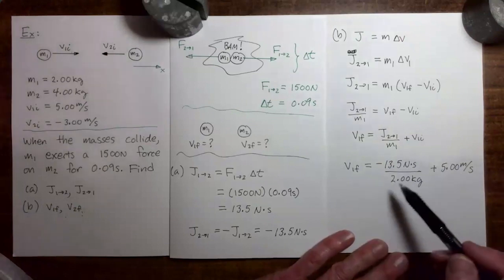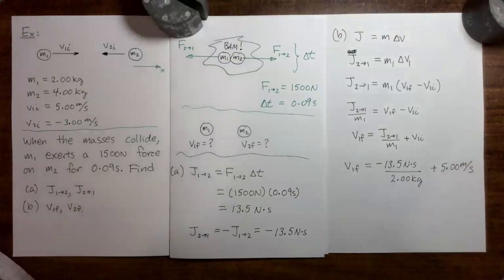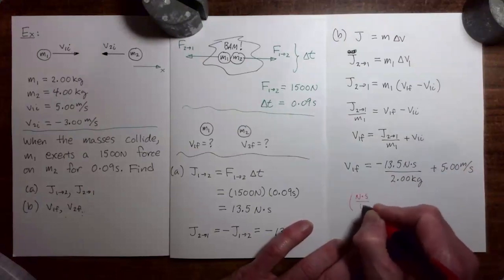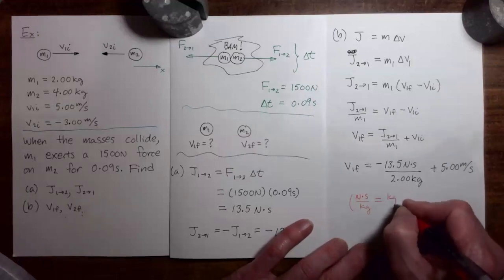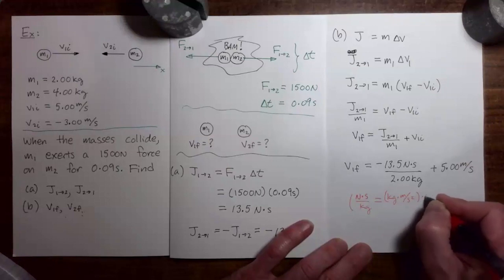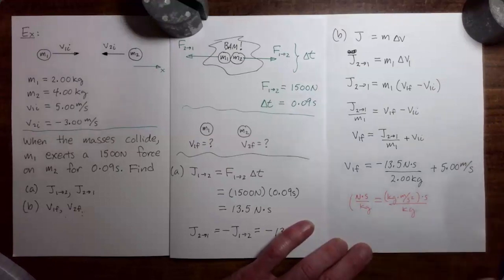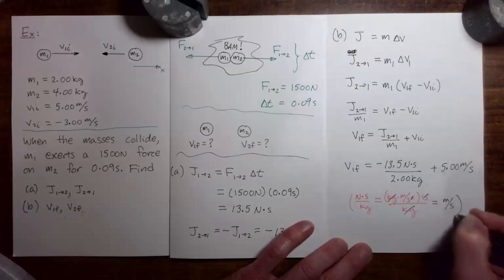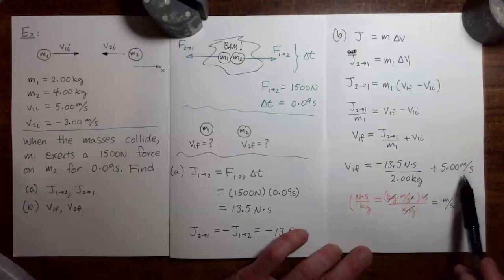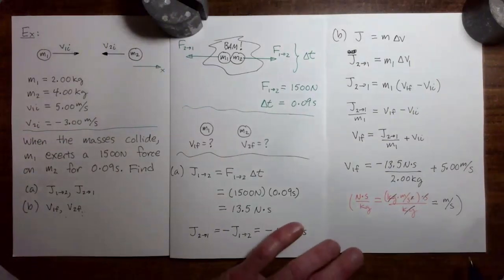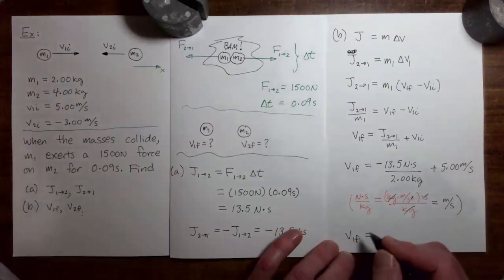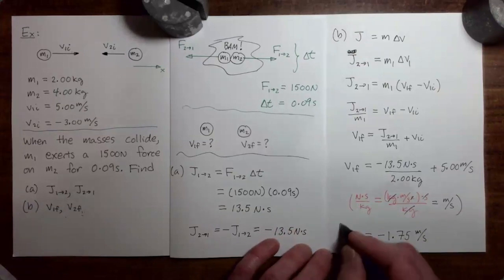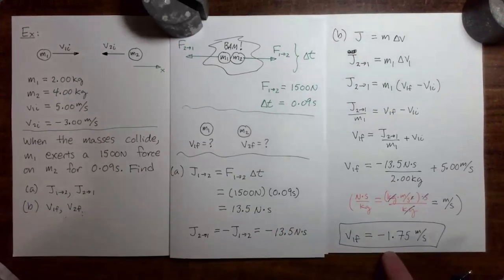Now, before writing out the numerical value, let's do a quick unit check to make sure all of this turns into meters per second as we would expect. Okay, so in this first term on the right, we have Newton seconds over kilogram. Let's expand Newton out into kilogram times meters per second squared. That is times seconds and over kilograms. Okay, kilograms cancels kilograms. We have seconds over seconds squared, so the whole thing turns into meters per second. This confirms that the first term on the right, as well as the second term, both have units of meters per second. So then we can write down our numerical value, which turns out to be minus 1.75, and the unit is meters per second. So that's the first part of our answer to part B.